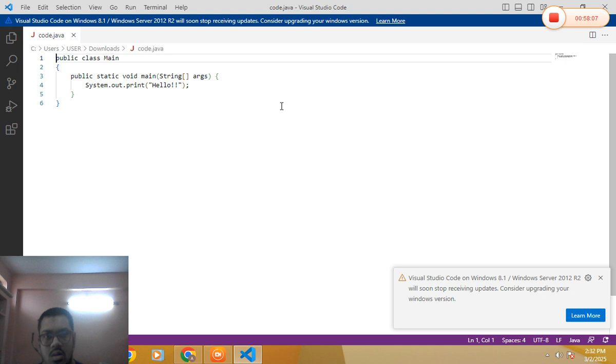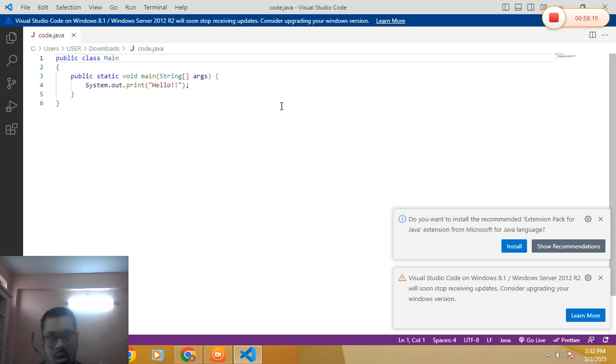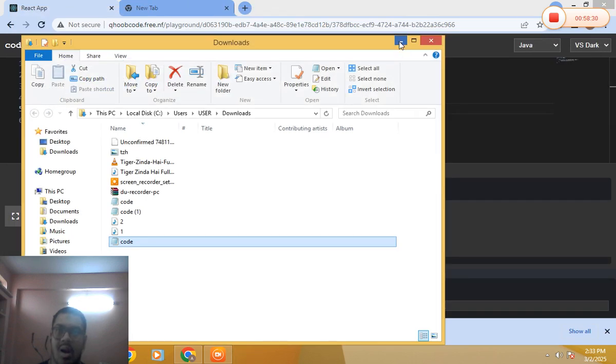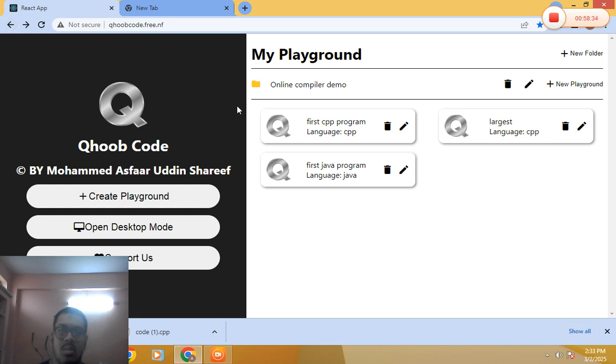So yes, you can see the exact code we have written in the online compiler is visible to us on the desktop, and it's accessible to us. So that's done actually. And now after this simple program, let's create a new playground actually.